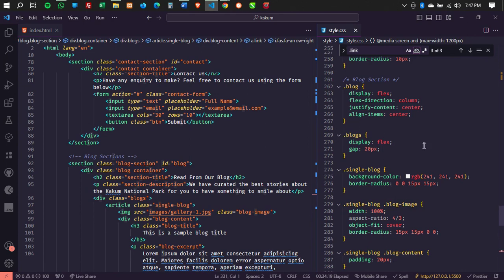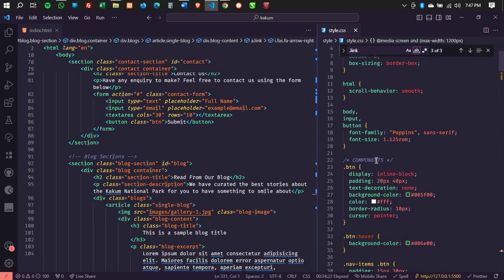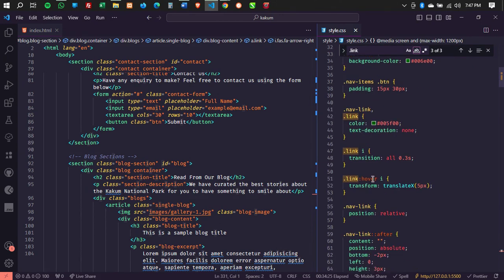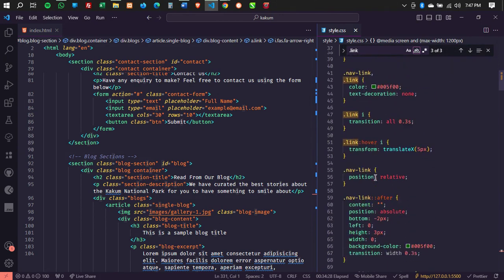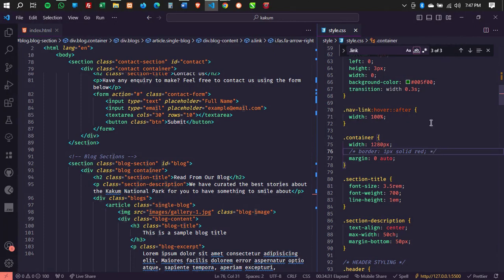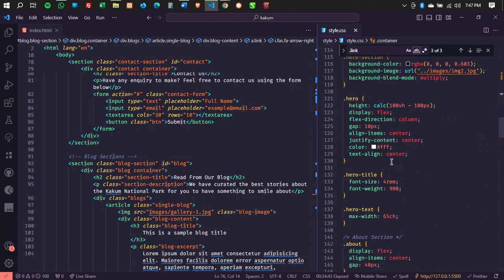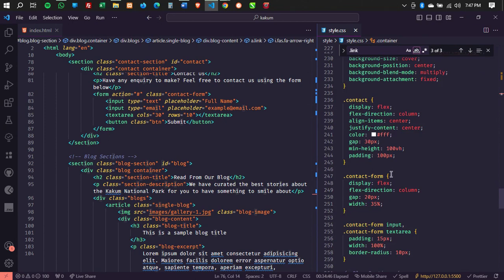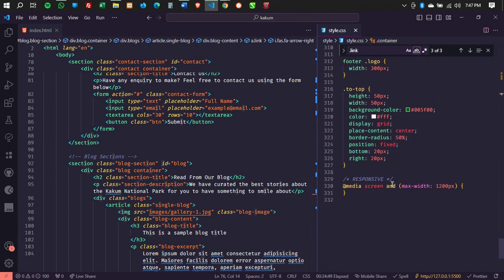So back at my container, first of all, let me put focus on my container, and I am saying that where are we, container. Great. So let me bring back my border pixel so I can actually see it because I'm coming back to work on it. And we are giving it a width of what, 1200 pixels maximum, right? And then let me come back and say that when 1280, when our screen is 1280, then our container, let me just take this off, and I'm going to put focus on the width, right?